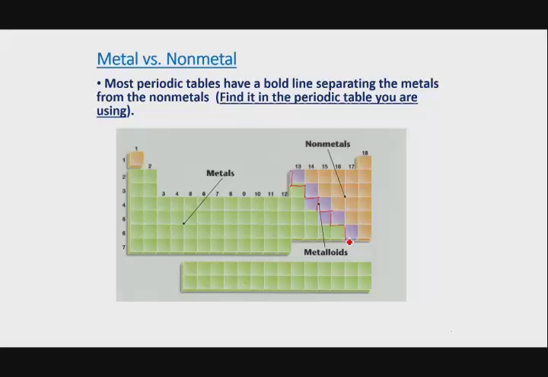What I would also like for you to do at this point is extend this bold line from the top corner of the periodic table all the way across the periodic table, such that it separates hydrogen from lithium in group 1A, or the alkali metal family. So all the elements that are on the right hand side of that separating line are non-metallic elements, whereas all the elements that are on the left hand side of that line are metallic elements. They are metals. What makes an element a metal or a non-metal is actually deeper than just the physical properties that we listed. It has more to do with the chemical properties that we'll discuss later on. So we've got non-metals on the right hand side of the bold line and metals on the left hand side, but right along the bold line are some metalloids.